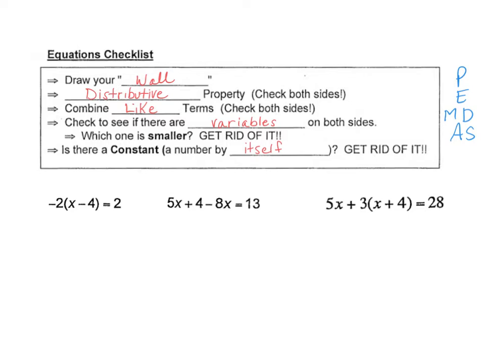So I've got a checklist at the very top. This checklist is going to save you through every multi-step equation that you go to solve. As long as you think of things and check on things in this particular order, you will be golden. So this checklist works like the order of operations. PEMDAS is how you usually refer to it.